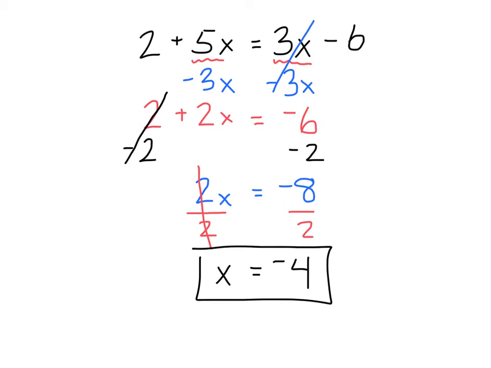Remember, you can always double check, but it's perfectly fine with me. Just take this -4 and plug it into the equation wherever you see an x up at the top. So this -4 will go up in here, -4 will go up in here, and we would double check everything to make sure that the left side of the equation is equal to the right side of the equation. So x is equal to -4, and that is the correct answer.